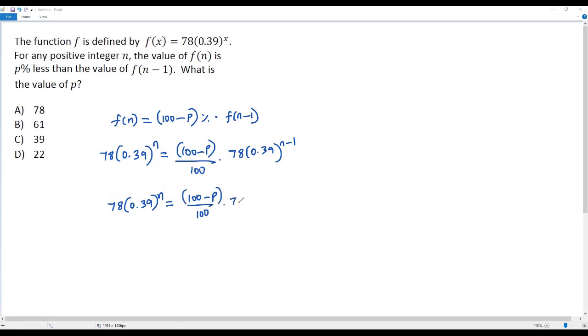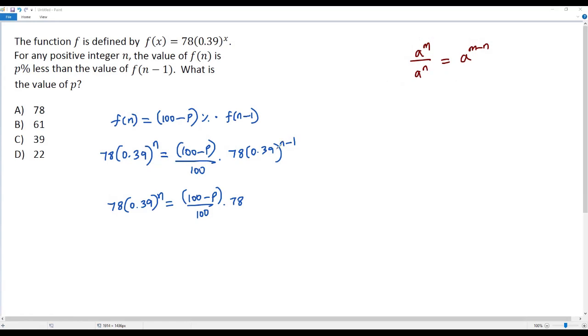Here, let me consider the quotient rule of exponents. That is a to the mth power divided by a to the nth power. Here we divide two powers with the same base a. Whenever I divide two powers with the same base, I take the base once and subtract the exponents. That is m minus n. Now let's think about this quotient rule in reverse. Here we have the base a and two values in subtraction in the exponent. Then we can take this base a separately for each and divide the results, as we have on the left side.